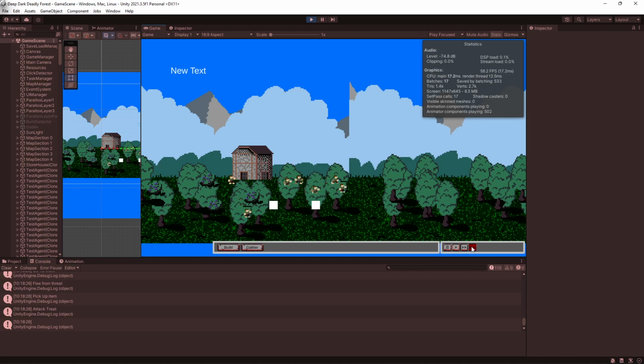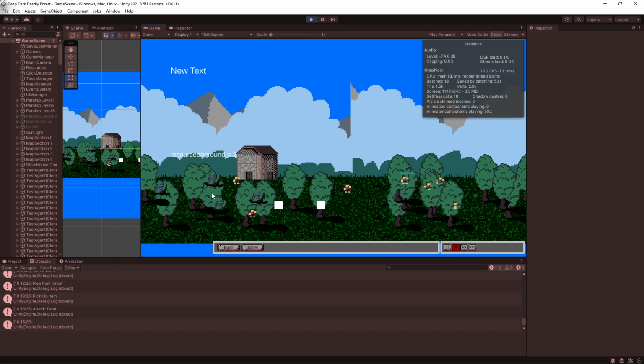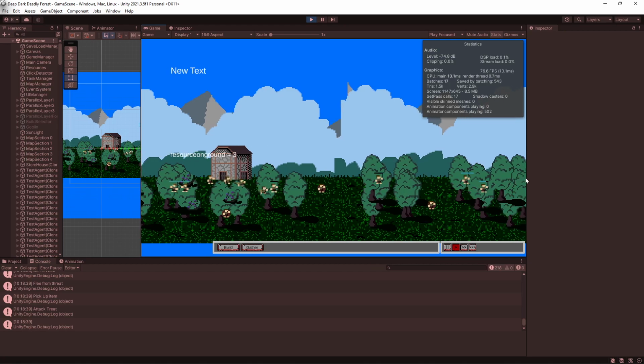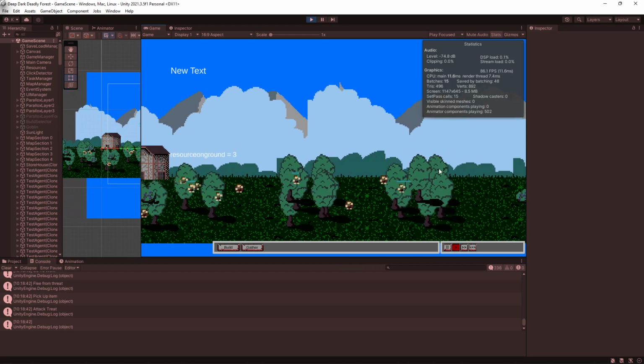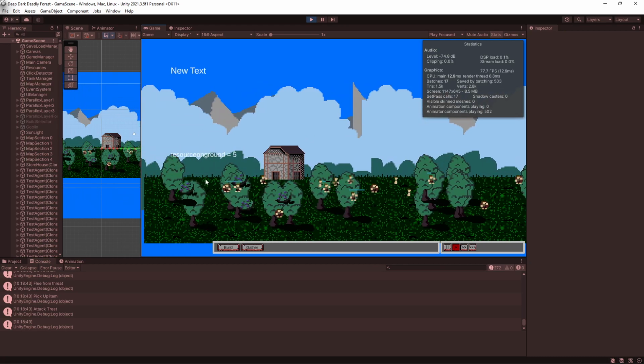If I click the speed, the speed doesn't really change it much. So we just got other things that are causing it to go slow. But at least we don't have that stuttering anymore.